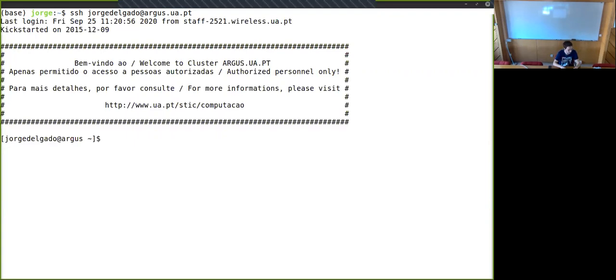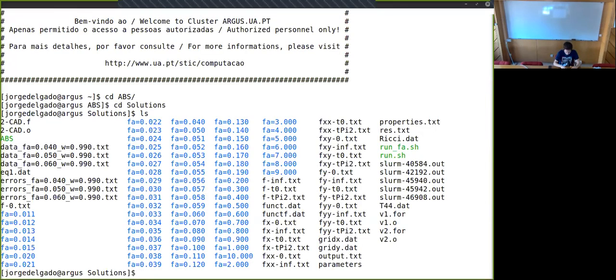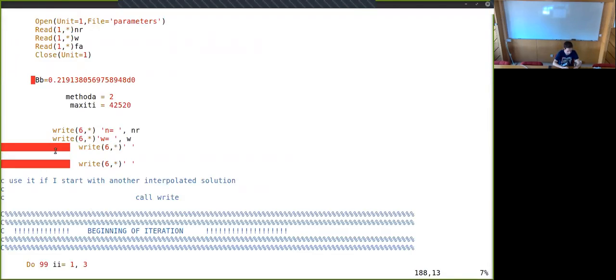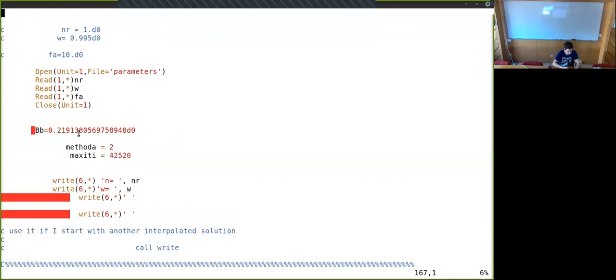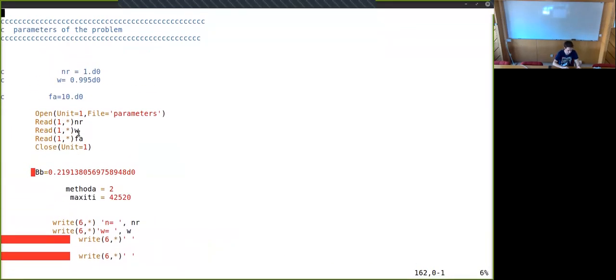I will not use my computer to do this type of calculations. For this case, I can show you just the V14 file that I showed yesterday for the Kerr case. Here it is for the boson stars. Particularly, this case is the axion boson star, which is another problem.